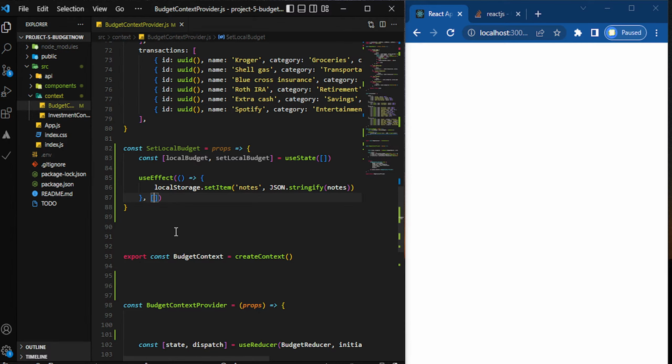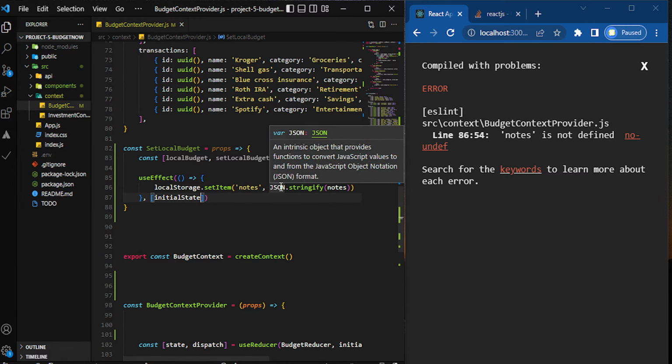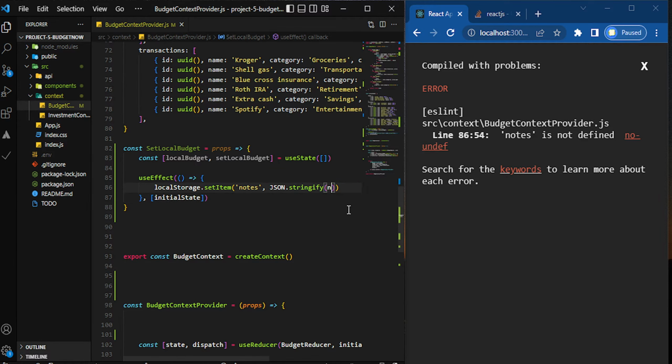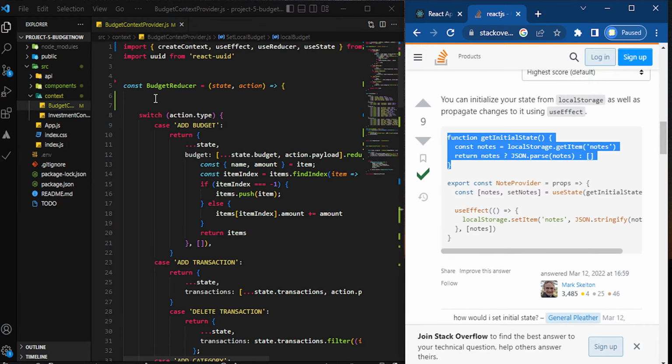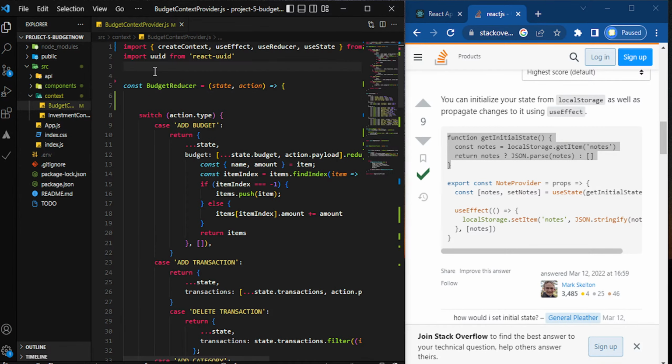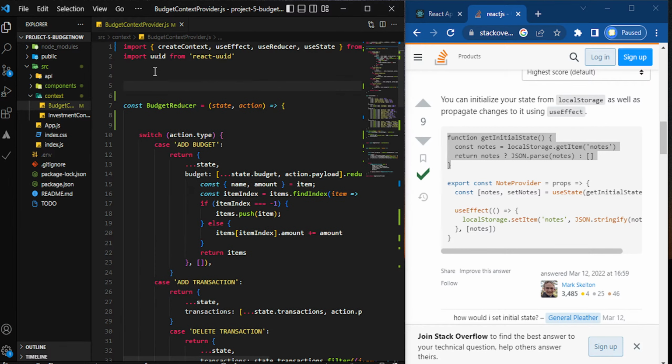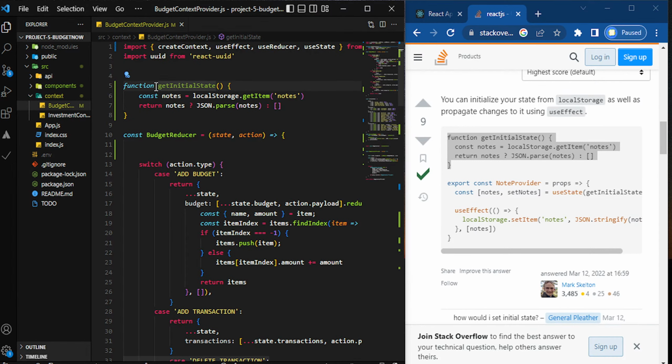State. Initial state. This is probably gonna just sit up here somewhere. So I don't think you can.